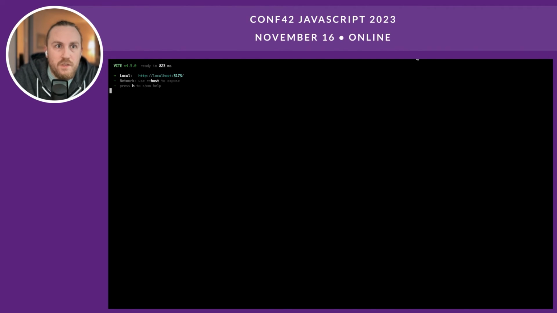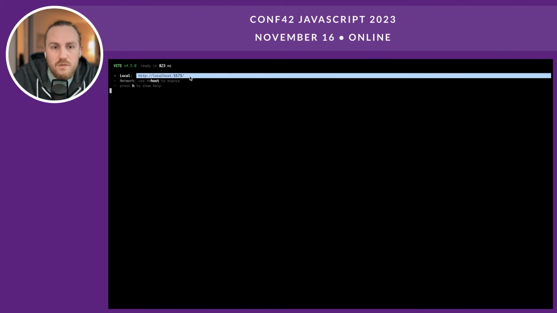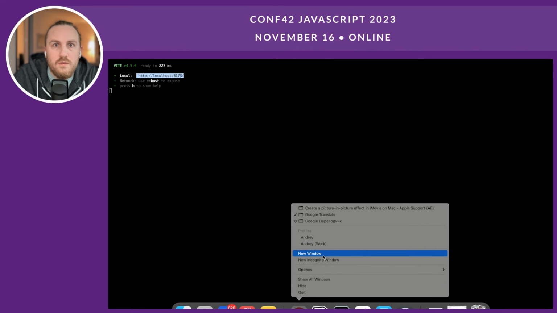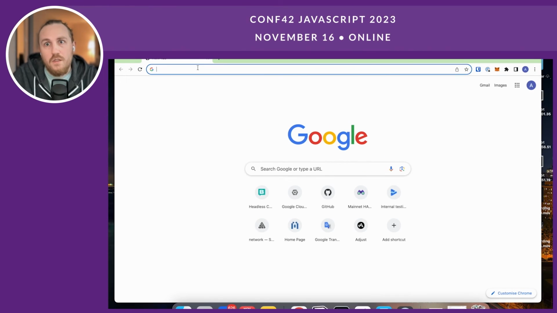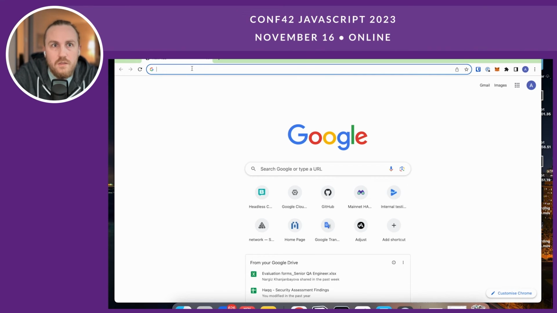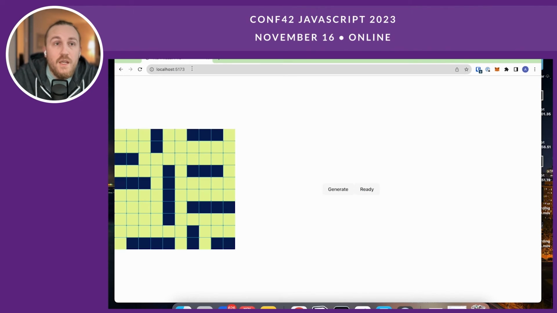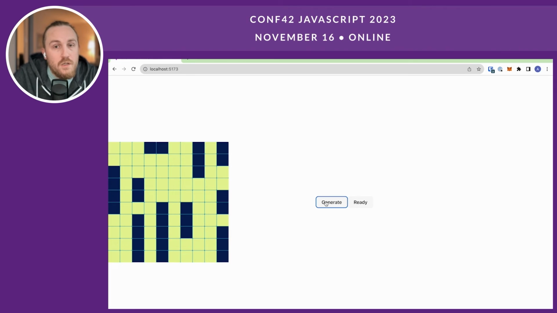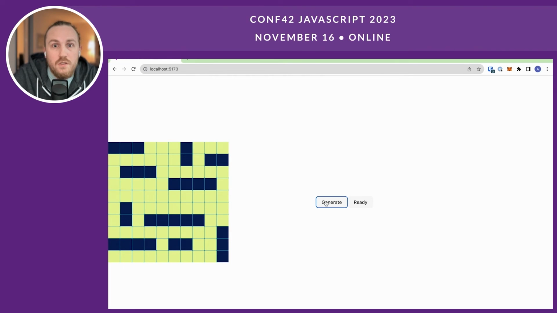And our front end started too. Okay. Yes, as we can see, it's a generated board. We can press generate and it changes.